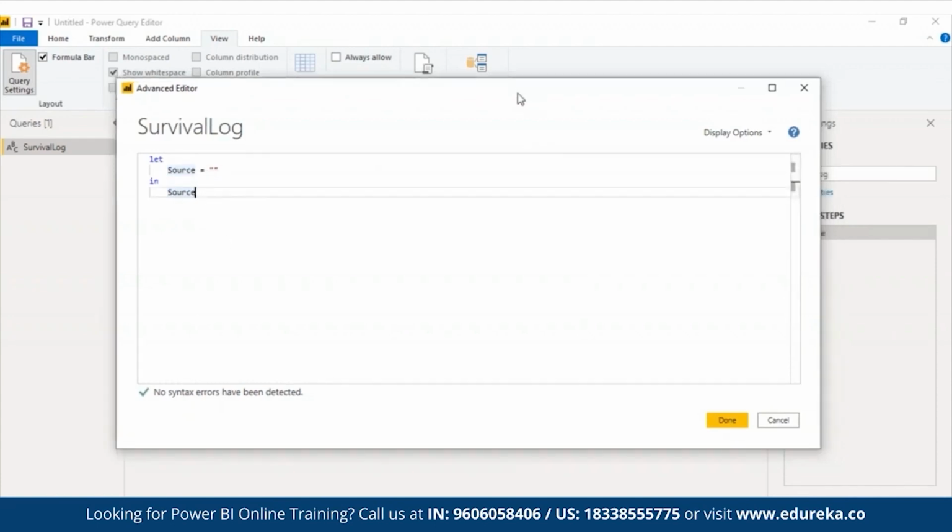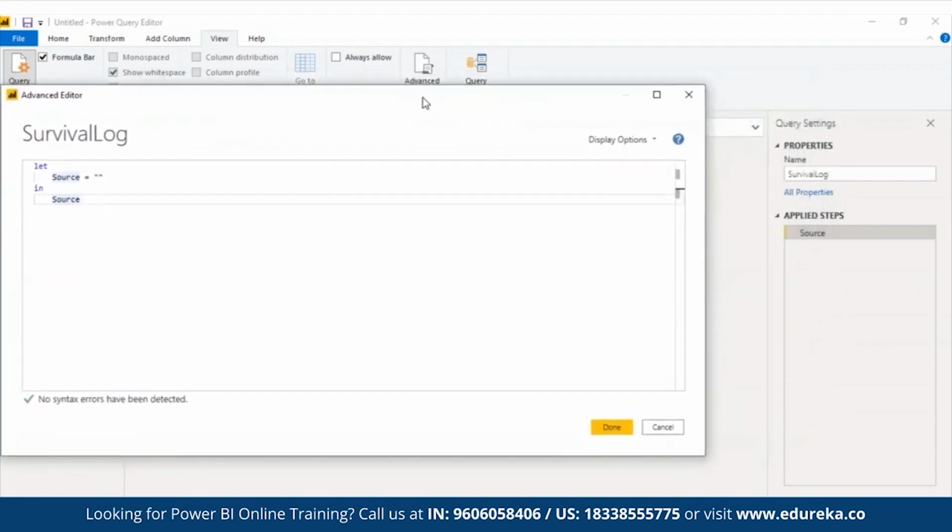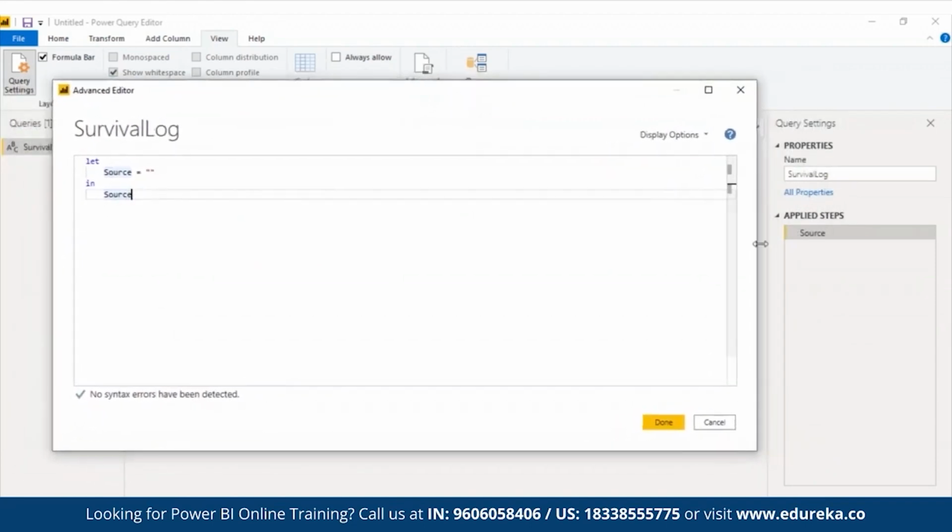And if I move this Advanced Editor a little to the left, you can see that the variable is even listed as a step in the Applied Steps section. Now, this is the part I was talking about earlier when I talked about Applied Steps. Here you can see all the steps that have been applied to your query editor, and you can click on each step to see what that variable holds.